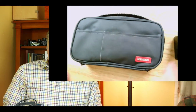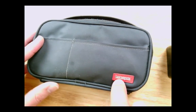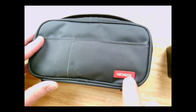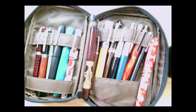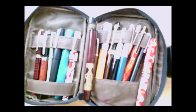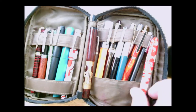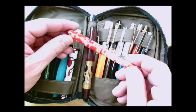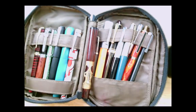I put some extra pens in it just for fun, but this is what I carry with me every day. It's a Lihit Labs case — I may be mispronouncing that — designed for arrangement inside. They're not all in because I was planning to just show you some pens and didn't really lock them away nicely. This is my Platinum 3776 with a King Yeo finish. It actually goes with some of my other Platinum pens which I'll talk about in a bit.